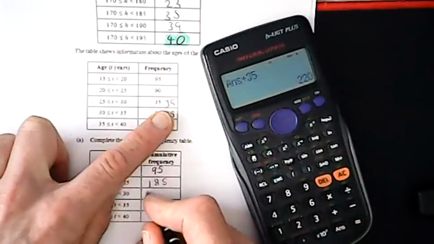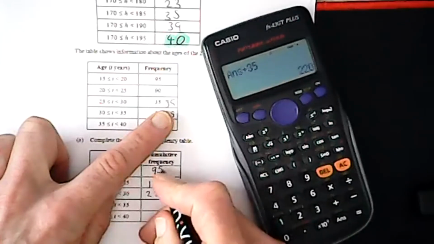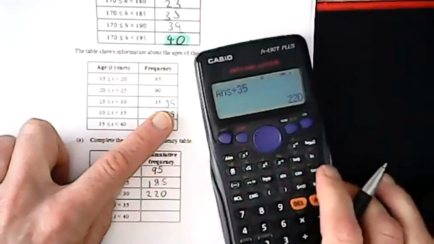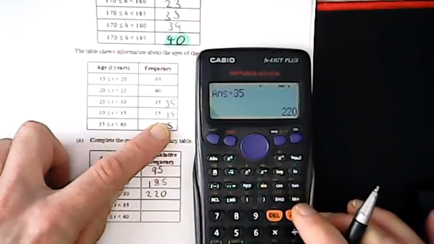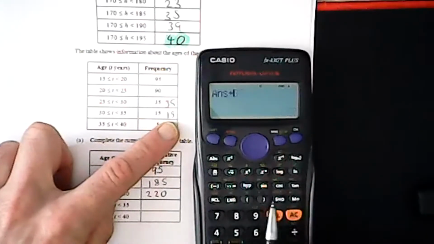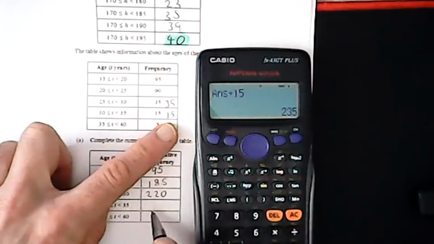220. It's good to keep in line if you haven't got a calculator for your adding ups. Always good to keep all the units, the place values in line. So I need another 15 now. Add 15. Still on the calculator. All I need to do is add the 15. So that's 235.